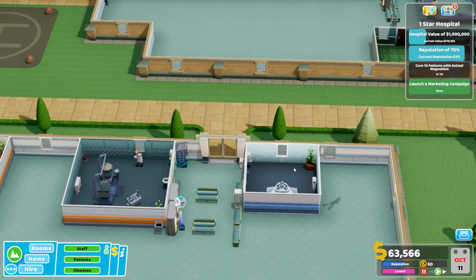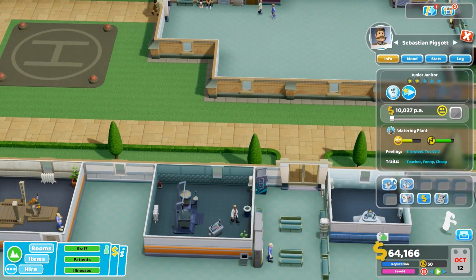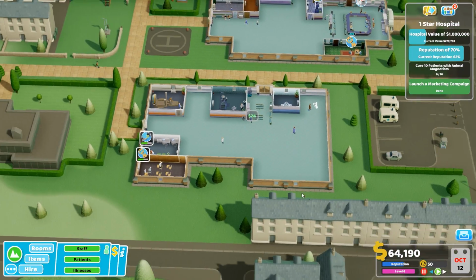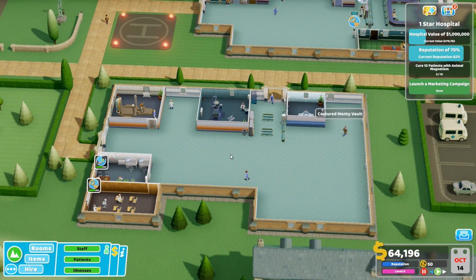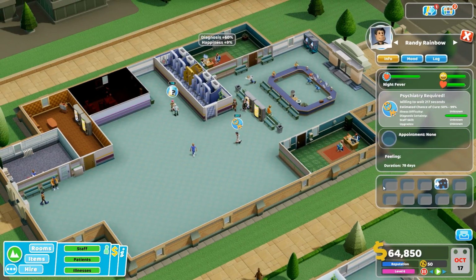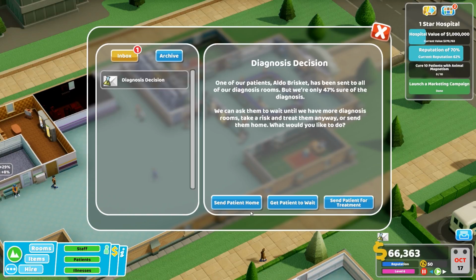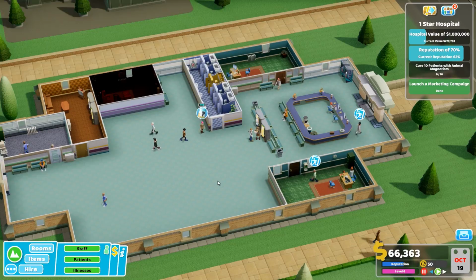That's gonna do it for today's episode anyway, guys. I hope you've... Oh my god. Come back. Solve this problem. Psychiatry required. Get patient to wait. I think we're almost done. Kind of. Yeah, this episode's probably gonna get split into two anyway, so you go home. Oh my god. You definitely go home on 47%. Not taking chances with that.